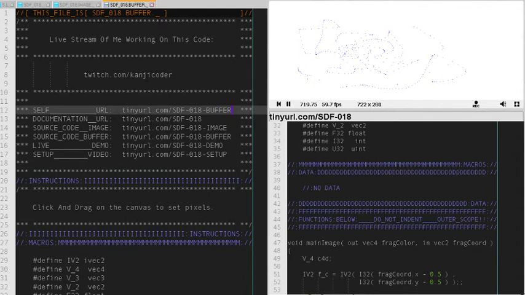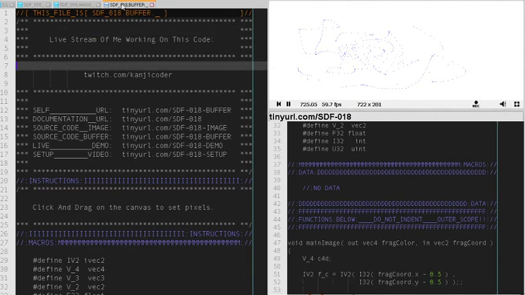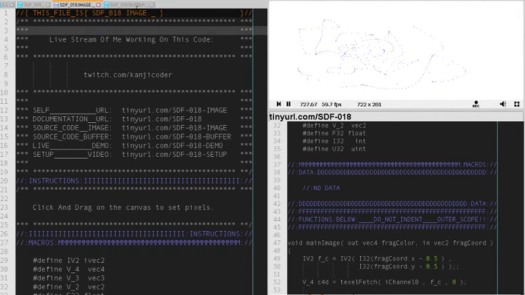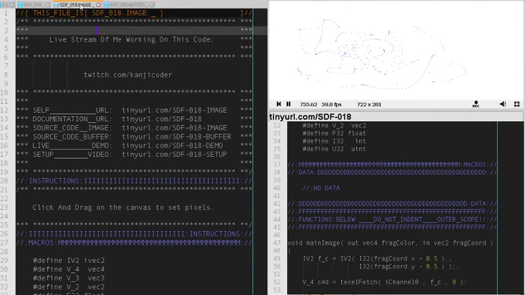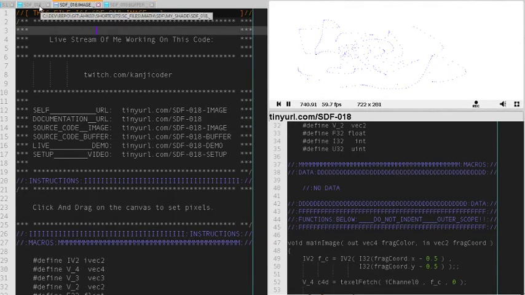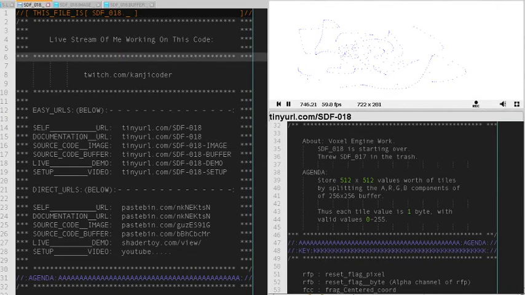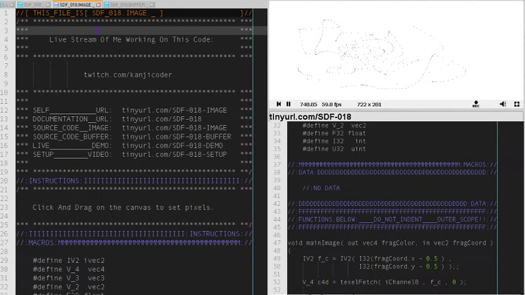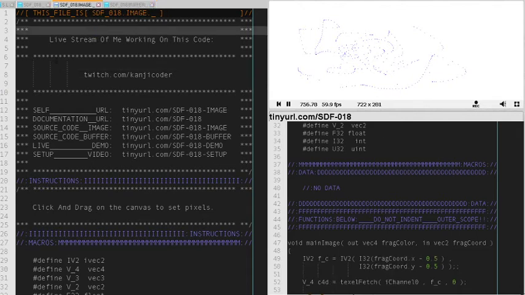Okay, so another thing is, if we've been very meticulous about how we've been doing this, then we should see everything remain pretty much the same at the top and just have certain values animating when we go back and forth between our tabs here. And that is almost what we have until we get to this one, because we have the easy URLs and the direct URLs. But we have 6 sets of URLs. Okay, so that works for me. This is buffer, this is image. Okay, that's good.